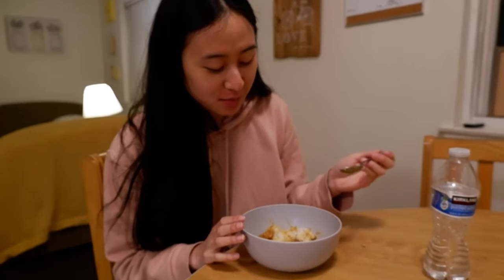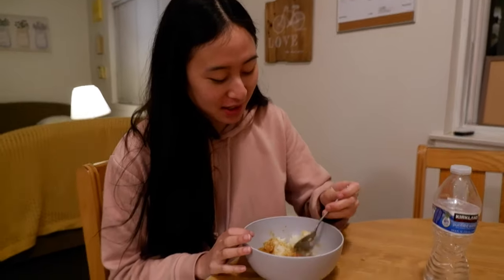It's very like, what's it called? Comfort foodie. Yeah. No, I really like it. This is like perfect for a cold day. Okay, I'm finally gonna try it and see if it was all worth it.